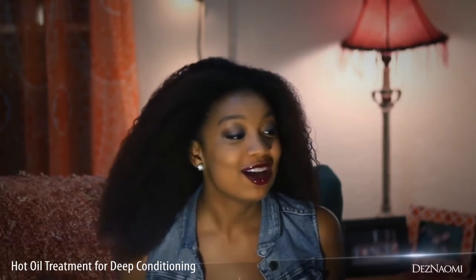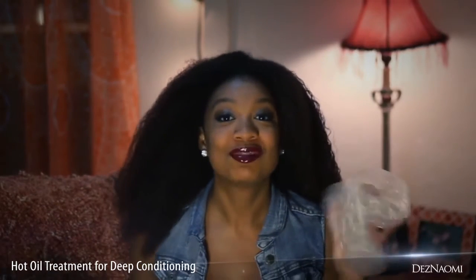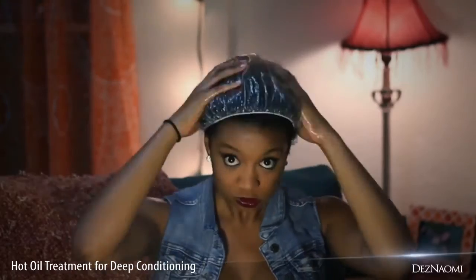Once I've saturated my hair with oil, I'm going to put on a plastic cap and sit under a dryer for about 15 minutes on low heat, and then I'll be done.